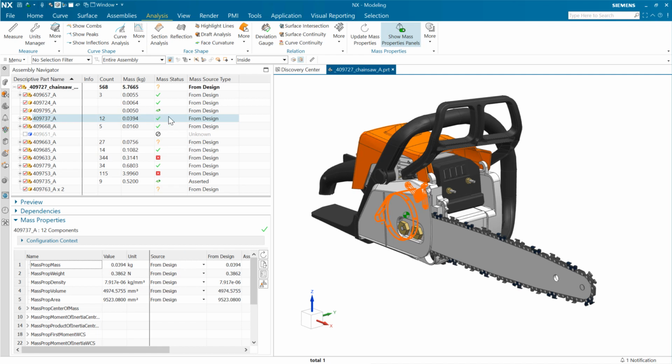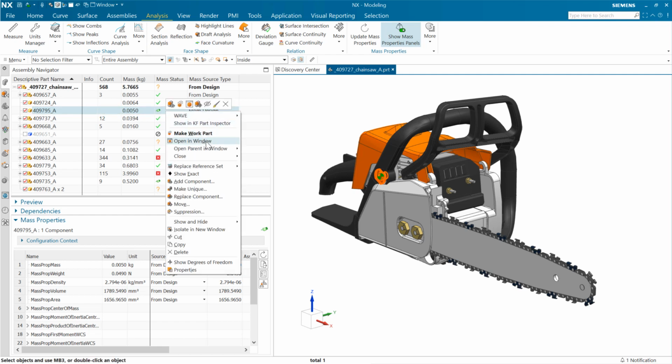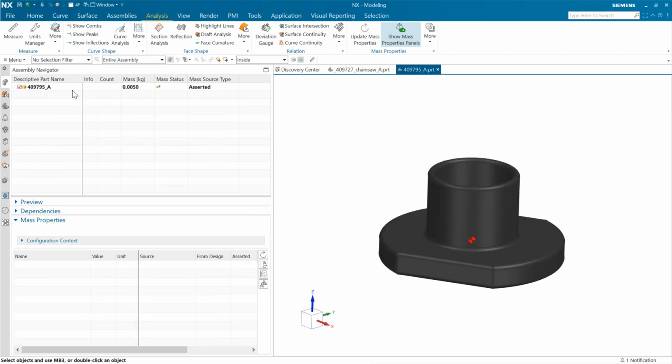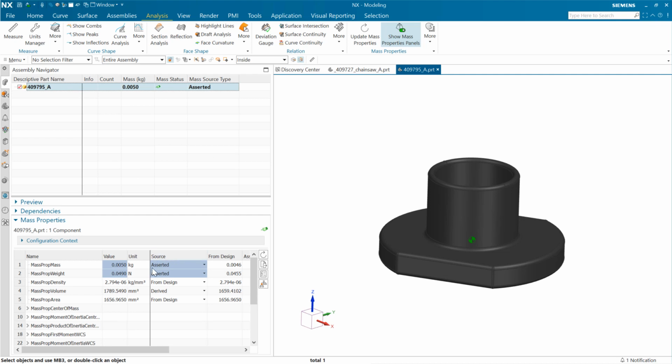There's some that we'll see, for instance, here, this assertion, right? And this assertion is happening. We see the assemblies at From Design, which tells us that this assertion is happening at a lower level. So we can go in and look down in that component, for instance, and see how that's happening. In this component down here, we can see that there's an asserted source selected. If we slide over just a little bit, that From Design value is 0.0046 at the moment, and that's being asserted to 0.005. So someone measured that and decided that it was 0.005, and so we're going to use that value instead.